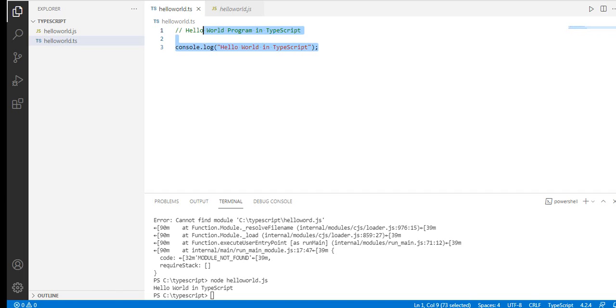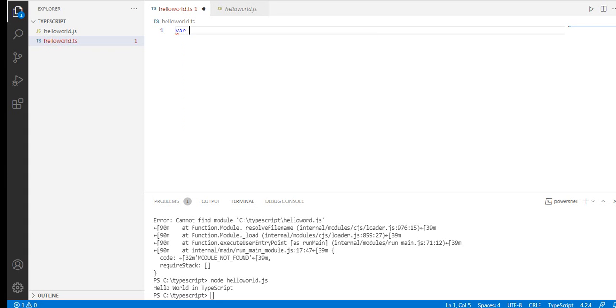Okay, another example, we can make a simple addition of three numbers. Var a equals 1, comma, b equals 2, comma, c equals 3, semicolon.